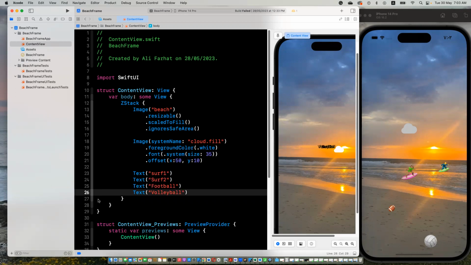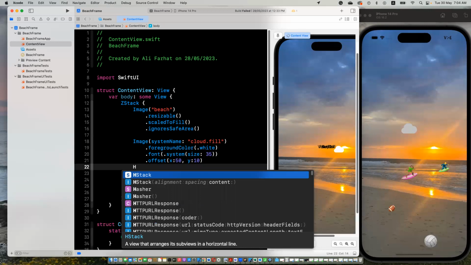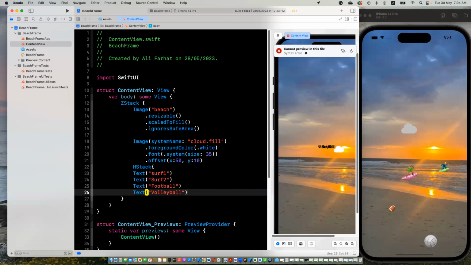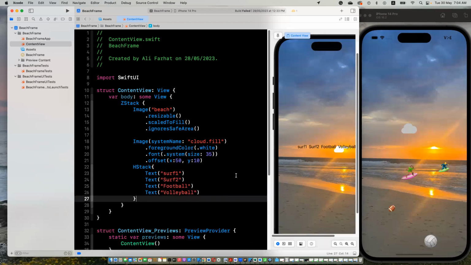All right. So what is happening here? First of all, you can tell they're all on top of each other. Now, it looks like these are lined up horizontally. So if you are lining up objects or views on your screen horizontally, we use another stack, which is called a horizontal stack. So if I use HStack here, let's see what happens. Again, open and closing brackets. So now what happens? Okay, that looks better. And I don't need this anymore. We'll come back to it in a minute.